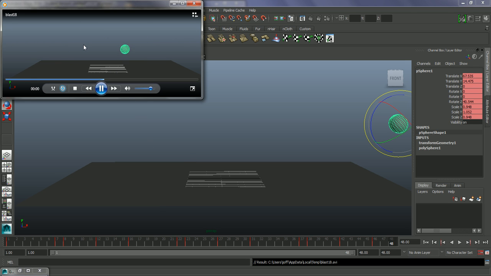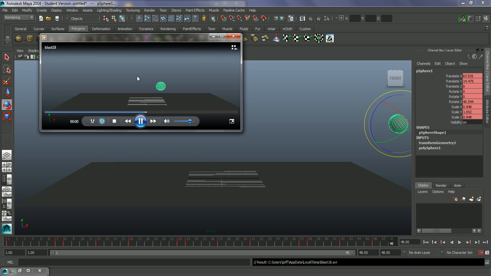If you see it's going to the same height every single time, or the timing is quite regular, we could also change the timing. We could speed it up, slow it down at certain points. Just by being able to do that in the graph editor really easily can help you give a lot more variation in your animation, make it a lot less predictable. So that's the end of this tutorial.